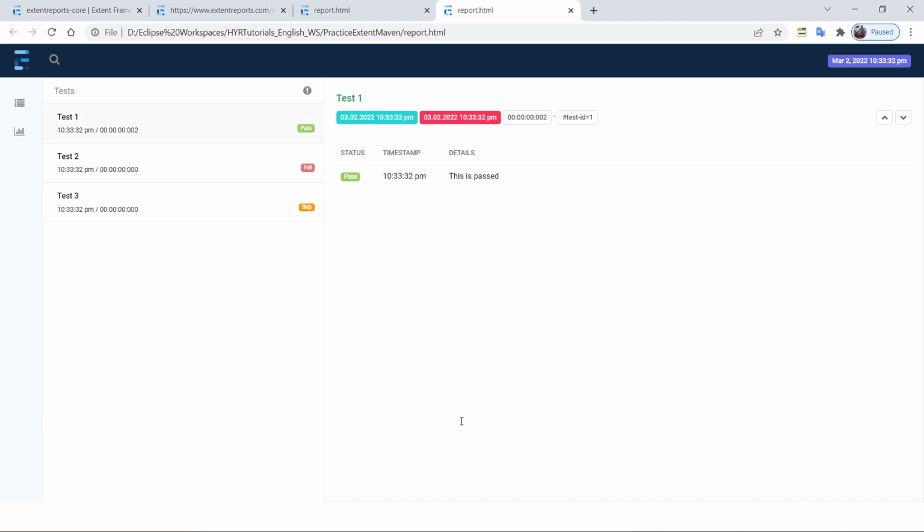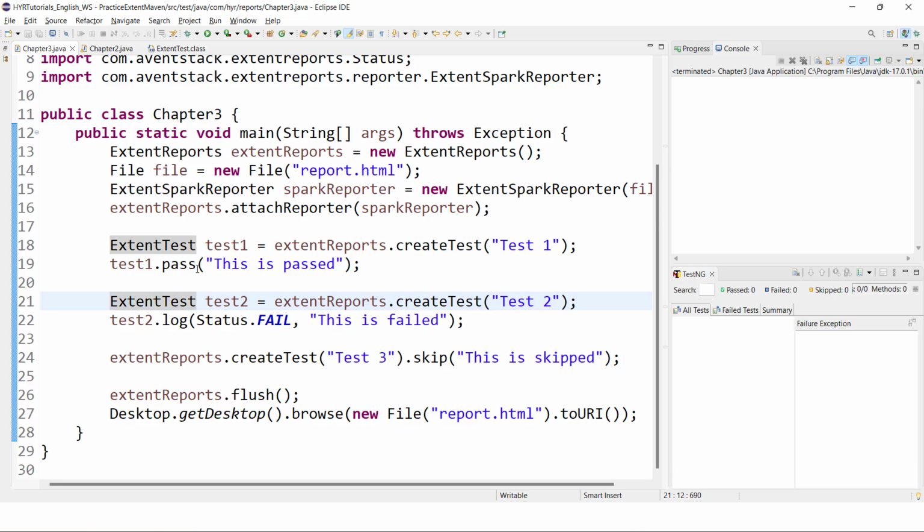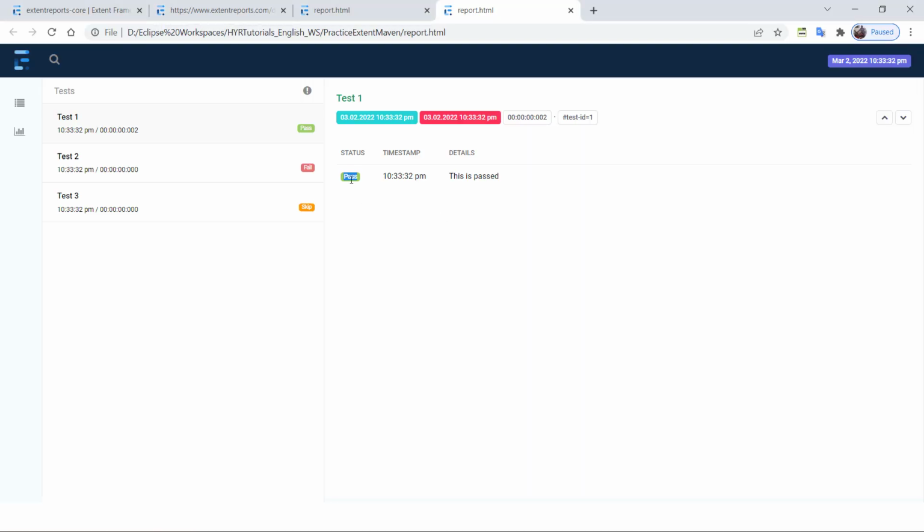Now you see, guys, we have 3 test cases basically, and one is pass, one is failed, and one is skip. So different status is also updated here, right? If you open the first test, we have logged this information. This is passed with the status of pass. Whenever you are logging that information, we have mentioned it as pass. That means it will create a pass log here. And similarly, if you go to fail, this is failed. We have logged this as a failed log. And this we logged as a skipped log, so that is why skip is coming here.